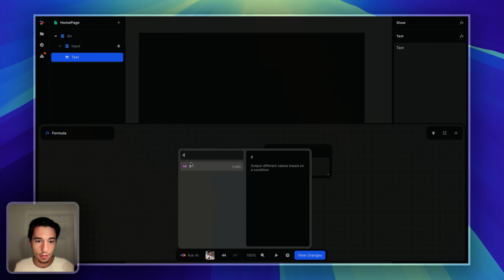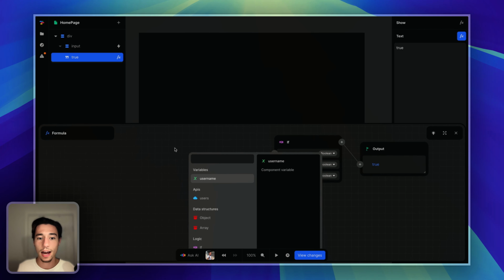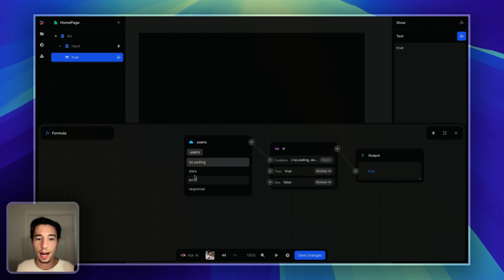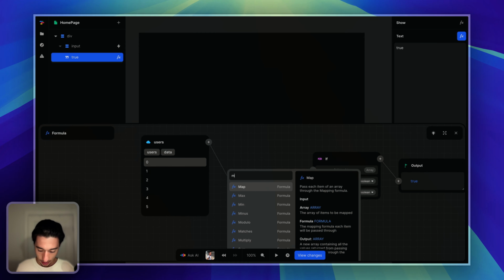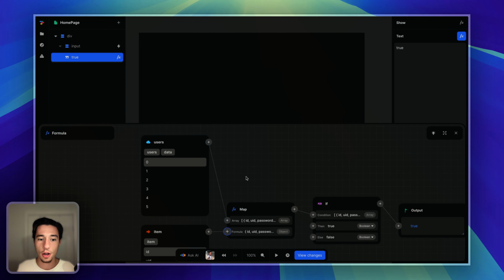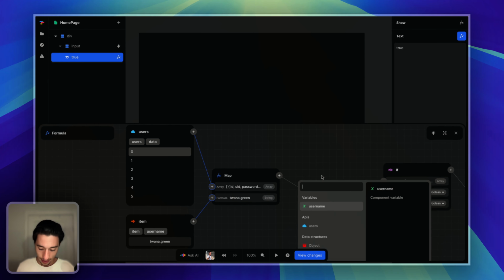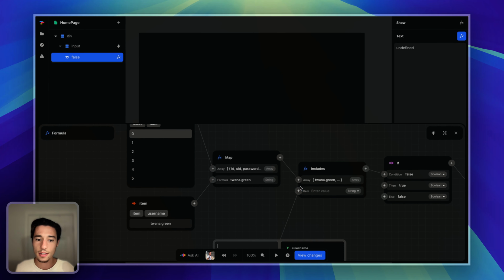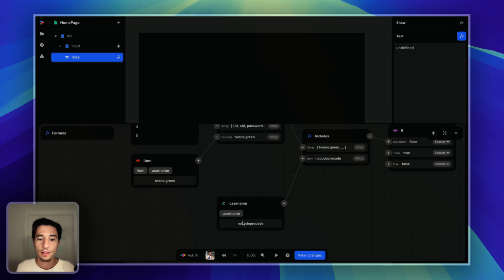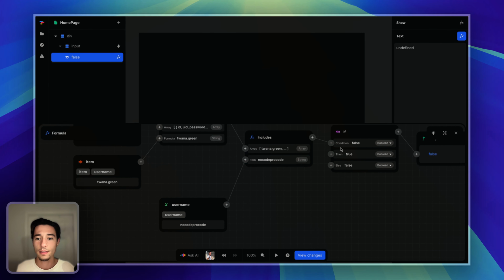And then I can go on this text inside of here, and I can go on fx, and I can now add an if statement in here. And I can now go with my API that gets all the usernames. I will add the map filter to only get all the usernames as an array. And then I can simply look for the includes filter if this includes the variable that I have in there. This is false.